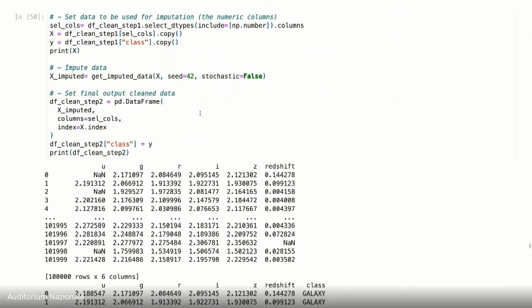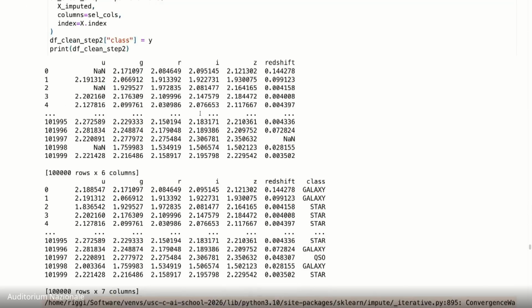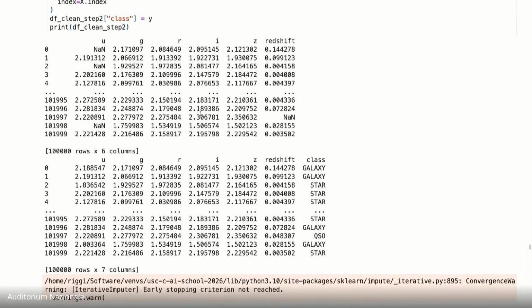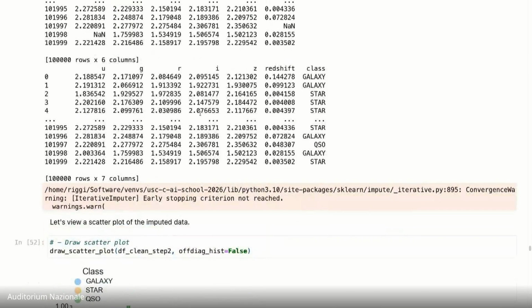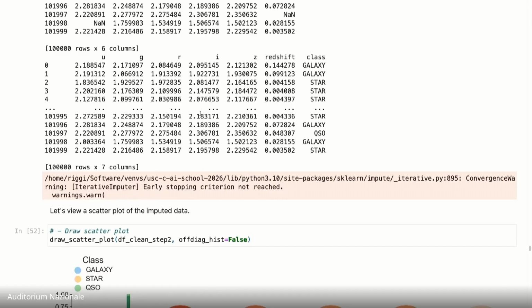Here we took the data set from the previous stage and imputed the data, producing a new data frame. This is the original data set in which you still see the NaNs, and here we print the complete data set in which the NaNs were replaced with the regression imputation.